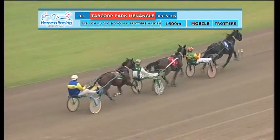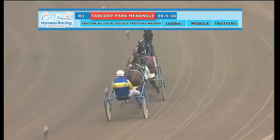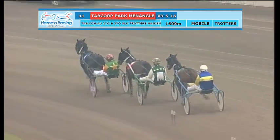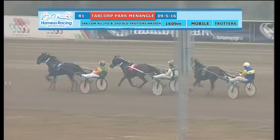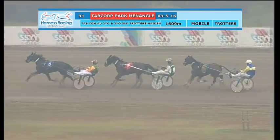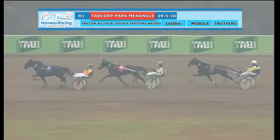As they work past the post they've got a lap to go and it's Sheezer Spur in front leading by a length and a half. Empire Bay racing second and All Lane took that trail and is three back along the inside, last of the three runners. So they run to the 1200 metre point and as you'd expect pretty leisurely sectionals. They were in the first quarter in 32 and four, heading towards the back straight, and Sheezer Spur leads the way a length and a half to Empire Bay.